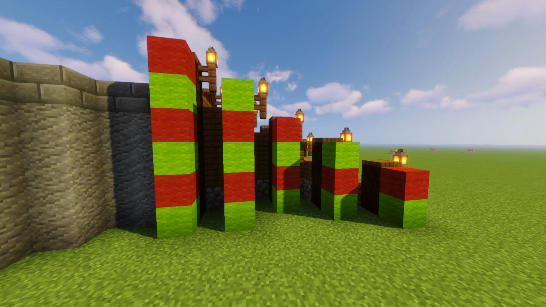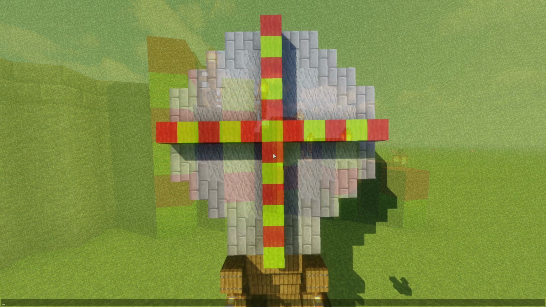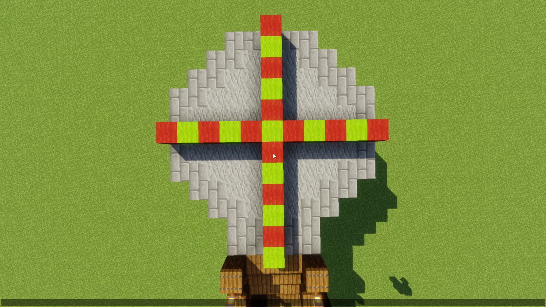Just to show you the height of these stairs, the front is a pillar of 2, the back is a pillar of 6, and each one goes up by 1 block. The platform is a Minecraft circle that is 11 blocks wide. However, it is 12 blocks down. There's an extra row at the bottom there, which is where we're going to be putting the entranceway.